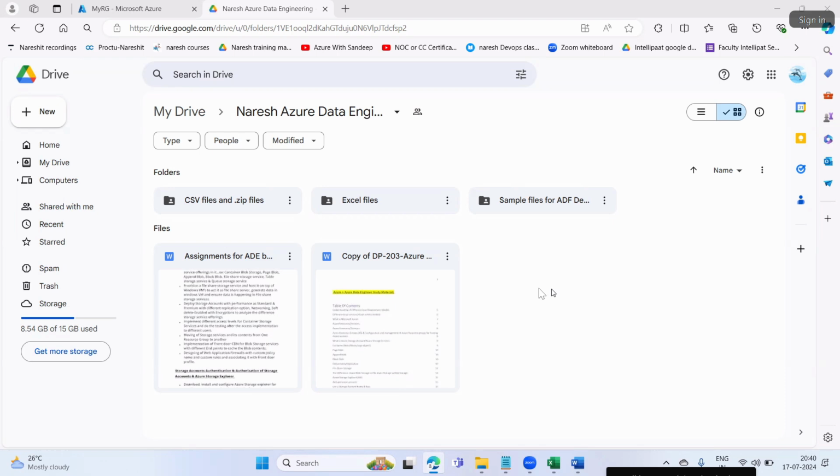So that's why, and one more thing: in Google Classroom, there are a lot of formalities you have to do. You have to give the title, you have to give the body, a lot of wasted work. Here in Google Drive, with one click, I can upload it. And it's not like I delete it immediately. I'll keep it for 3 to 4 days, 4 to 5 days. After that, when I need to upload some new documents, only then will I delete this one. Until then I'll keep it. Even after that, if you people are not downloading, then it's very difficult.